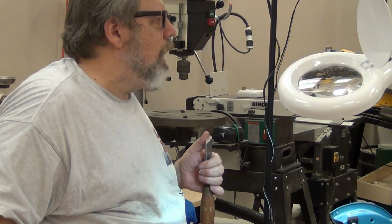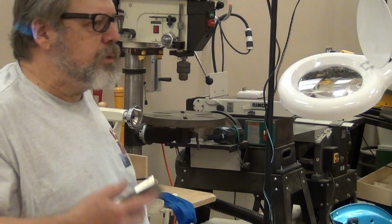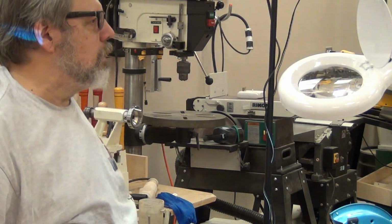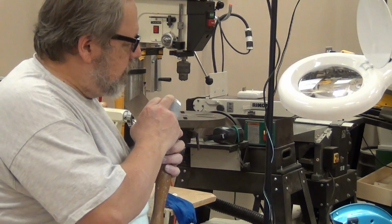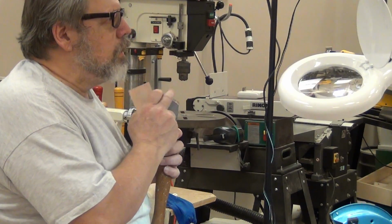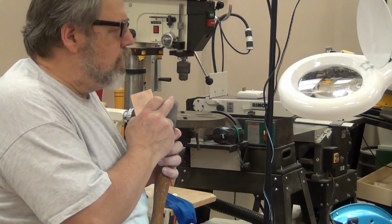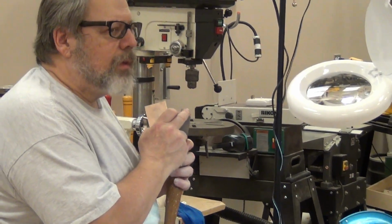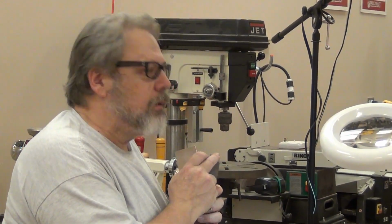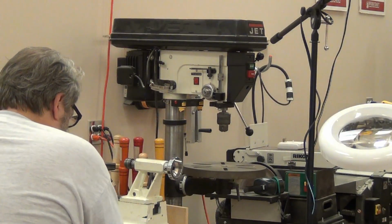With a skew, you do not have to take it back to the grinder. This is hollow ground, all right? So it's pretty easy. When this gets dull, take your diamond, come back to it, and what you'll see is you'll see across the top and across the bottom of the bevel, you'll start to see it get flat. You do that a few times, you're going to get rid of the hollow grind. As it starts approaching that hollow grind going away, go ahead and take it back to the stone.